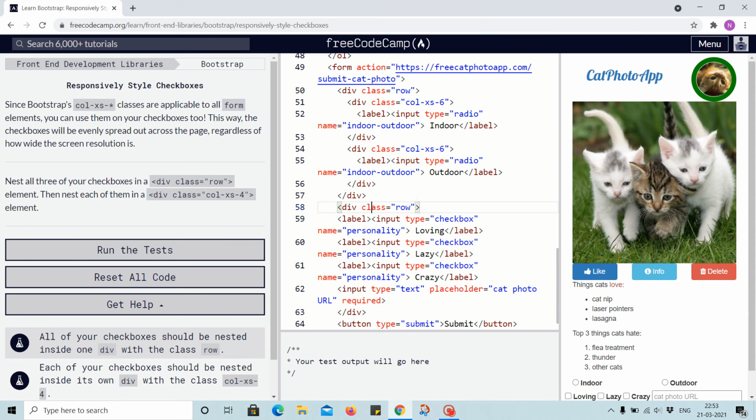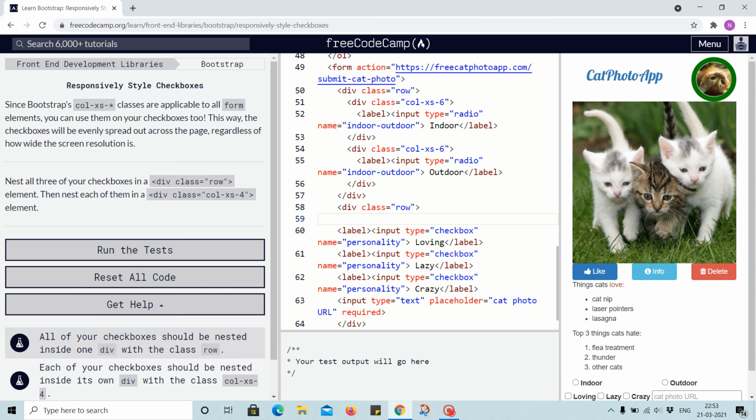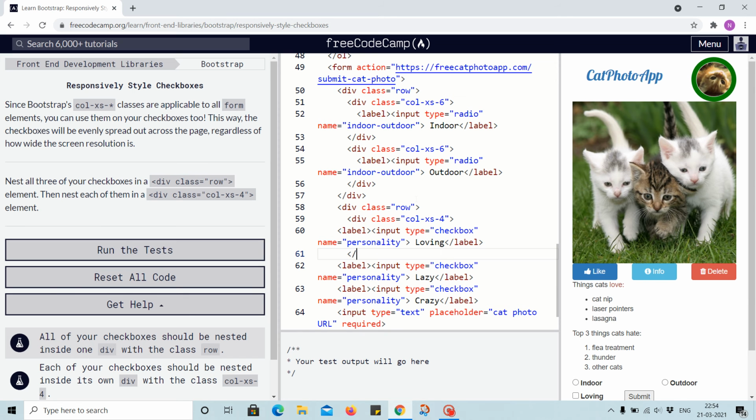And now for each individual input we will use div class equal to col-xs-4, and we'll need to close it here.